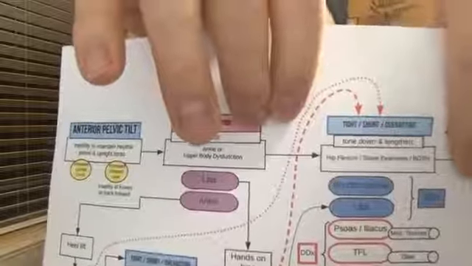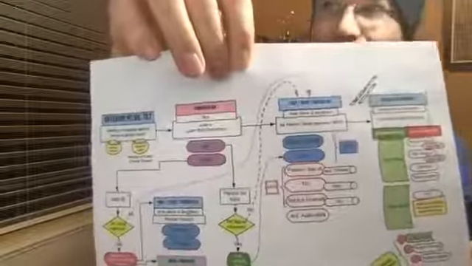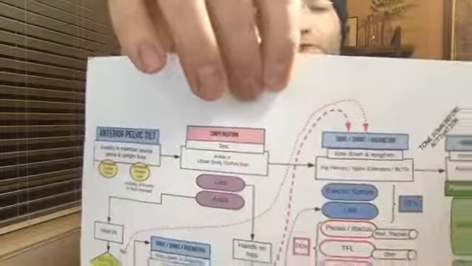So erector spinae and lats are both spine extensors. Okay. So the lat little arrow goes over to the lat length test, because when you're doing that, you can see upper body dysfunction, and you could start to think, okay, there is some stuff with the upper body that's also affecting this. You still go through this whole thought process. You still test all of these tissues over on this side. Then you have hip flexors. You have psoas and iliacus, which we pretty much pair together because it's hard to differentiate those two in testing. You have TFL, so tensor fascia lata, and you have rectus femoris, or rectus femoris, if you want to say it that way, tomato, tomato, right?